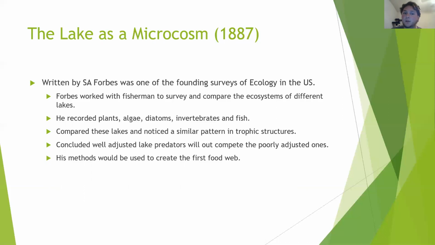And so he was one of the first people to kind of come up with the idea of a food web by noticing this. And that also included applying these things to natural selection. And so understanding that in a lake, these predators aren't going to be able to move around all that easily between lakes and things like that. And so the most efficient predator is going to win out relatively quickly because they can't escape.